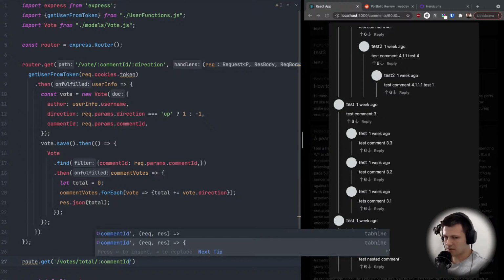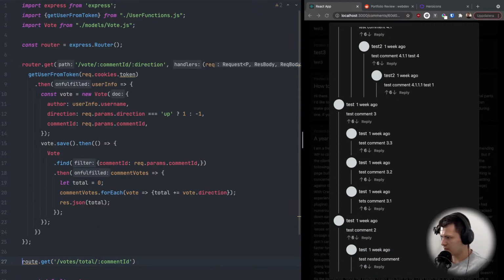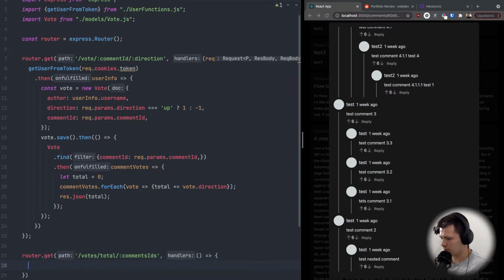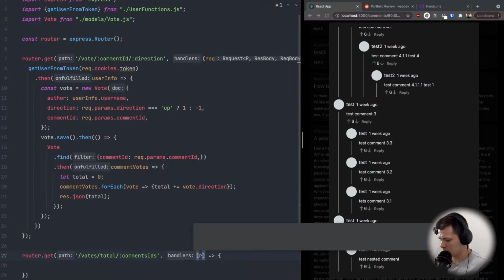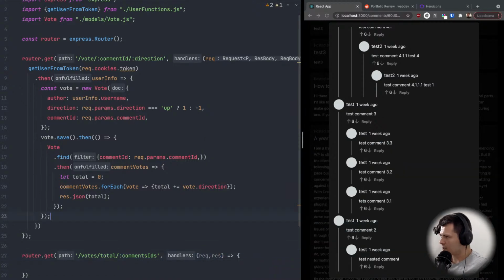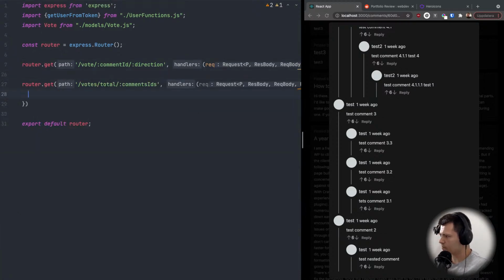No, not one comment ID, it should be a specific range of comments. But yeah, let's make it this way, comments IDs. Okay, then we get this request and response thingy. Request response, and this one seems to be done, so I close this one.